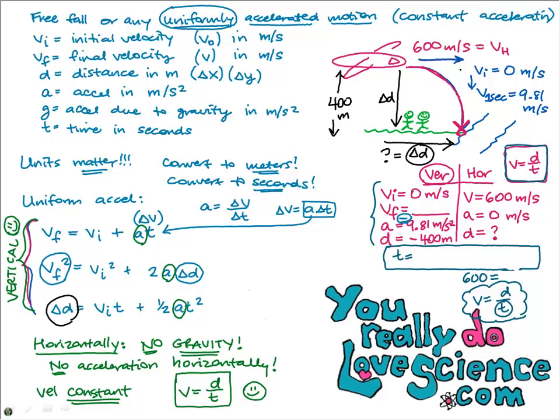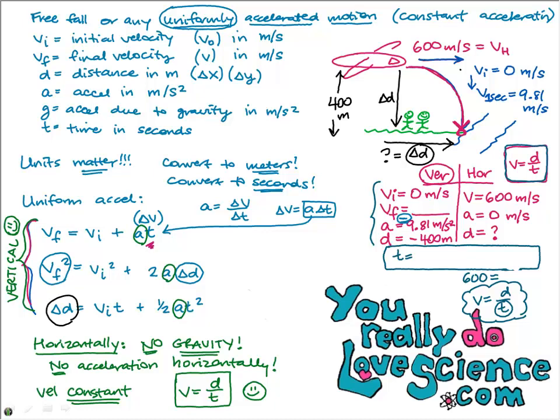Remember that the thing that unlocks this problem is time. So let's try to choose an equation that's got time in it, so at least we can find time. I mean, if time's the key that unlocks the problem, then why are we choosing an equation that doesn't have time? So let's look. The first one has time. All right, let's check it out. Yes, it has time. We do want to solve for time.